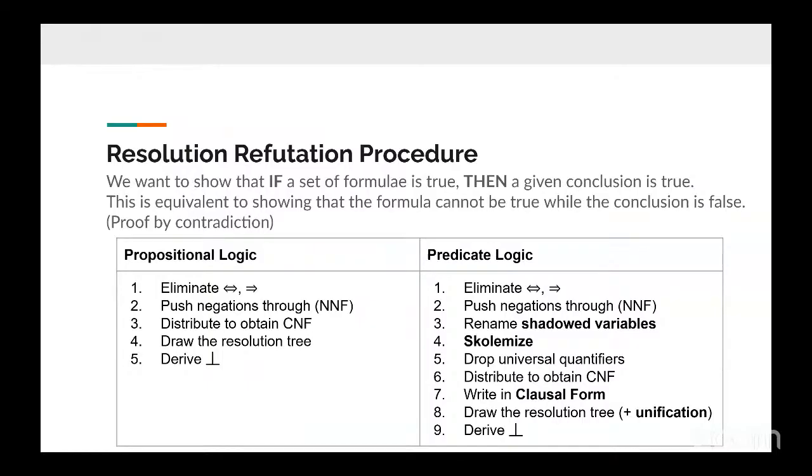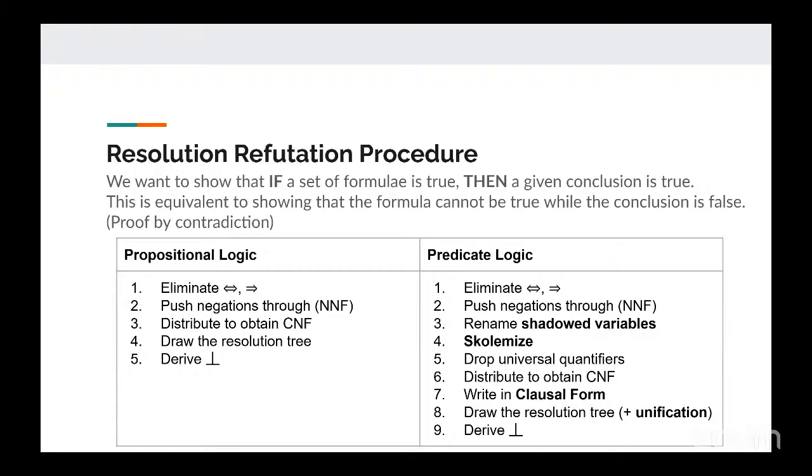So in propositional logic, we have these 4 or 5 shorter steps. The first thing that we're going to do is try to convert all of our statements into CNF. So do you remember what that is? Okay. So first we're going to eliminate those implications. Right? We're going to push the negation through and use those distributive laws to obtain CNF. And then from there we can do resolution.